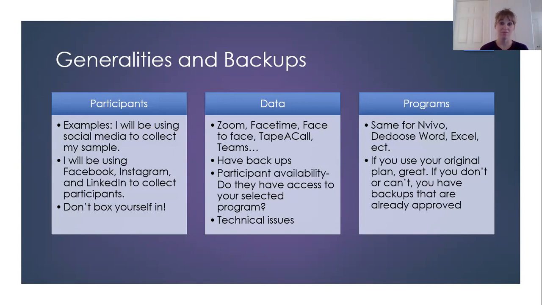Or you can have backups and say, I'm going to use this program, but if these don't work, then I'm going to have this program as my backup. You want to make sure that your participants have accessibility to whatever program that you're using. So if they don't have Zoom, then you want to have a backup that you can call them on an audio line. Or if there's technical issues and all of a sudden the internet isn't that great, maybe it's better to call on an audio line than it is to do a video call.